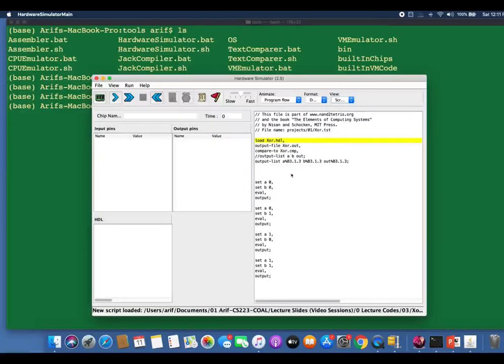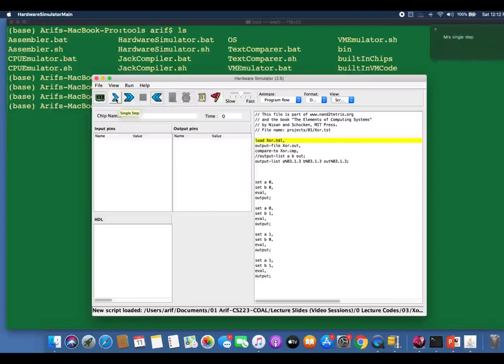Well, as far as the contents of this script is concerned, I think I have already described them. So let us see how we can execute this script. Well, dear students, there are two ways to execute a script in this hardware simulator. First is one instruction or one command at a time, and the other is to execute the entire script in one go. So let me first execute this script one instruction at a time, and for this you need to click this button which says single step.